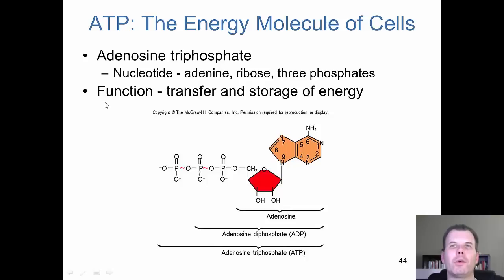Last thing, and I promise we're done, is ATP. We're going to be discussing ATP in Chapter 8, so it's important to know. ATP is very similar to the A nucleotide in DNA. So again, you have your sugar, you have your A base, here's your nitrogen base, that's adenine, here's your sugar, here's deoxyribose, okay? And then instead of just having one phosphate, you actually have two phosphates in this case.